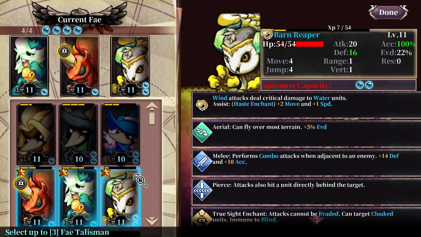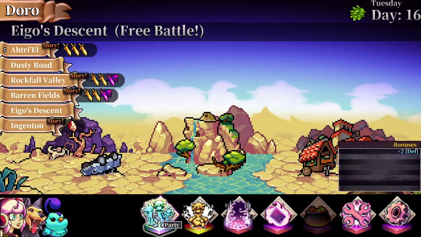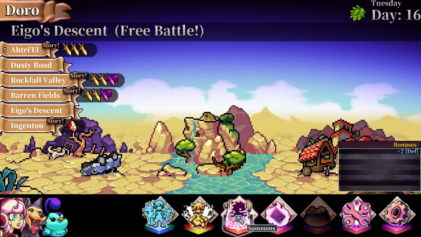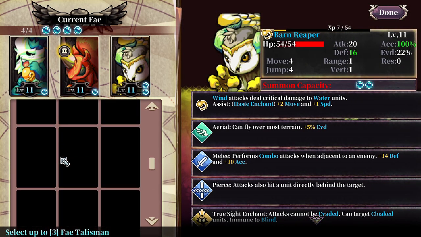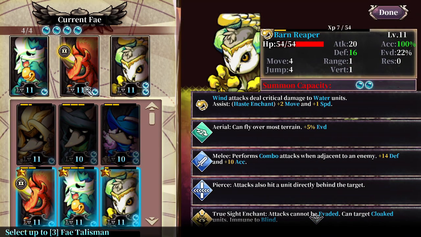Then you have your summons, which are separate from your actual main cast. These are the main cast, and these are the monsters you're collecting and summoning and creating a party out of. There are quite a few of them. Quite a few. And you could change them out by these orbs. So this one costs 2 orbs. These cost 1 orb.